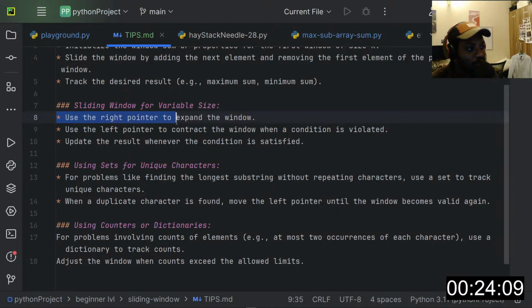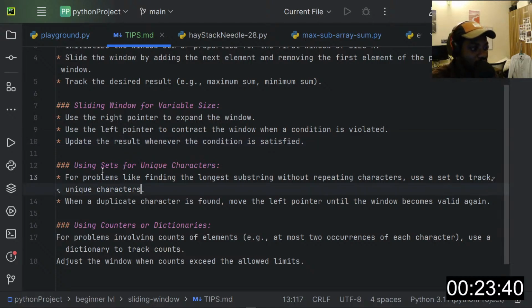We expand the window by incrementing the right pointer, and then we shrink the window by incrementing the left pointer, because there's a condition that was violated, which is we found a duplicate. We use a dictionary to keep track.